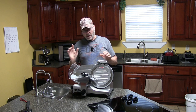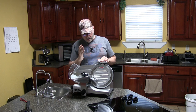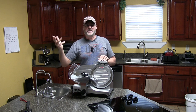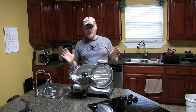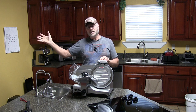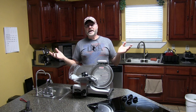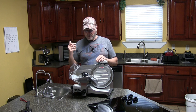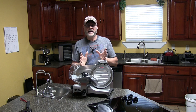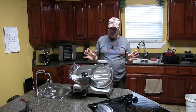Today I'm going to be showing you this meat slicer we purchased because of that freeze dryer. Now we can do a lot of food storing. We're not only going to be slicing meat but also vegetables — zucchini, eggplants, carrots, potatoes — whatever we have excess of. In the summer we produce too much food, so now we can slice all our vegetables, freeze dry them, put them in mylar bags, and they'll be good for 25 to 30 years.